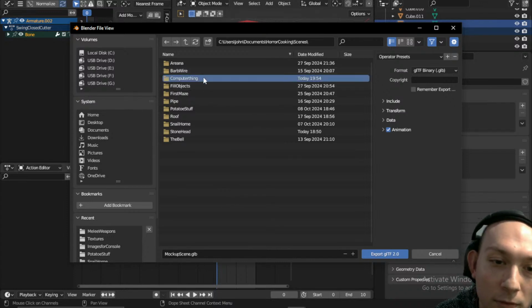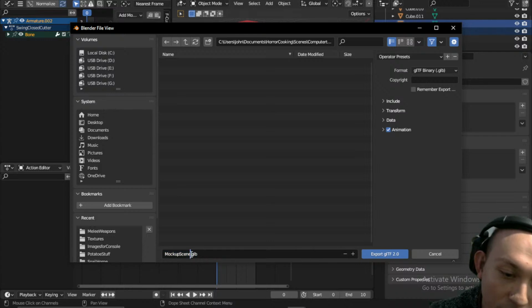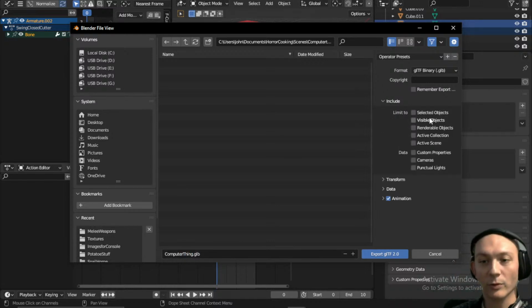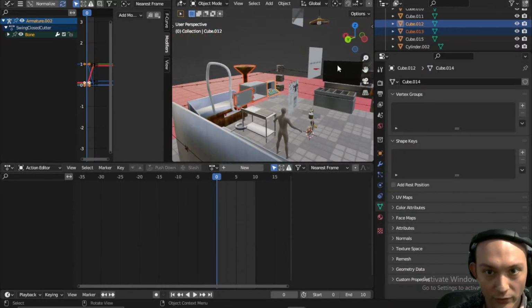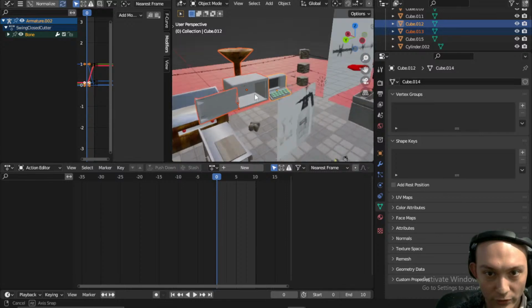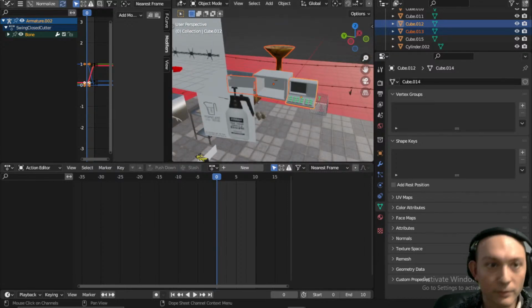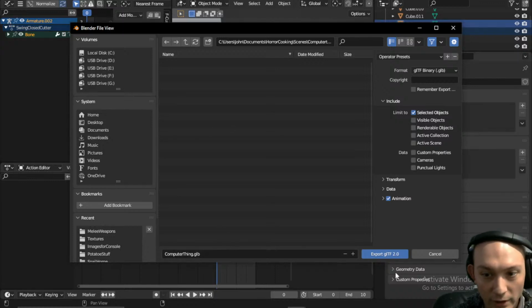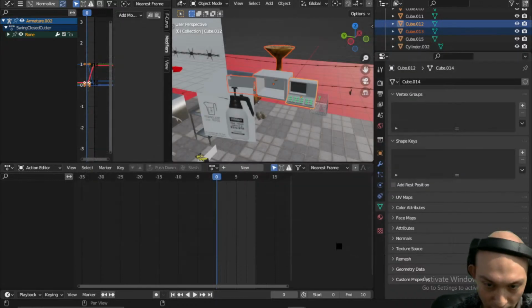And there we go. Computer thing. And we will include the selected objects only, I believe, right? Yeah. We don't want to export everything, so yeah, let's go ahead and do it.